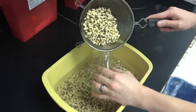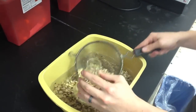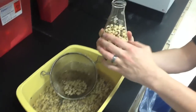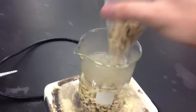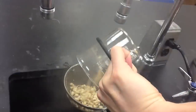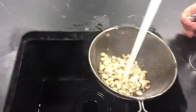Once the peas were ready, we then filled two Erlenmeyer flasks up, each of them halfway, with germinated peas. At this point in time, one of these sets of peas was ready to go, while the other one needed to be boiled. We boiled the peas for five minutes, and at the end of the boiling period, we're ready to assemble our respiration apparatuses.